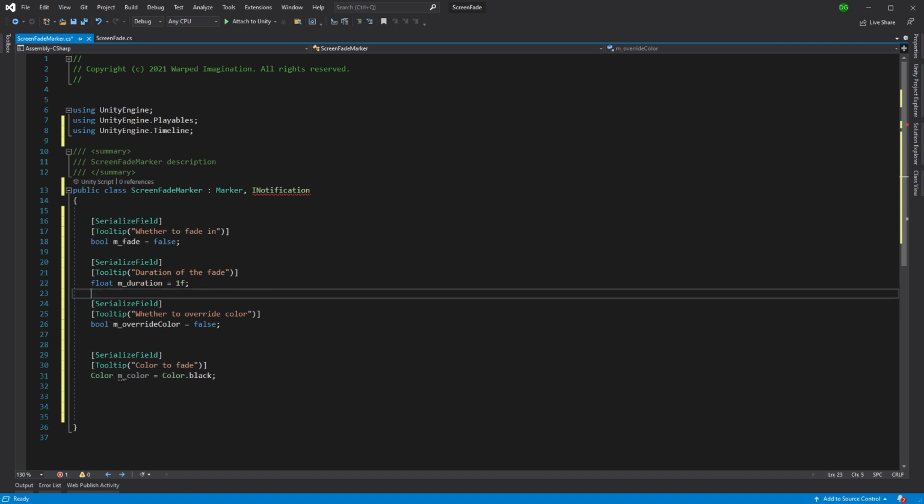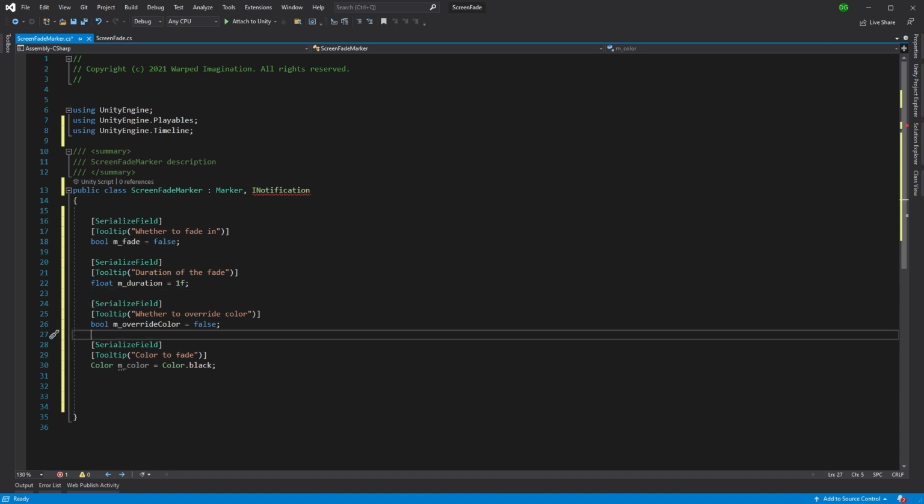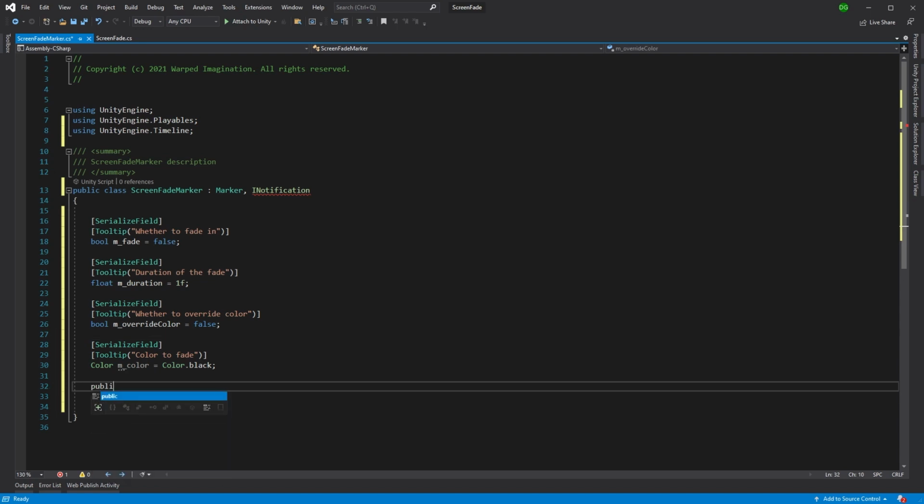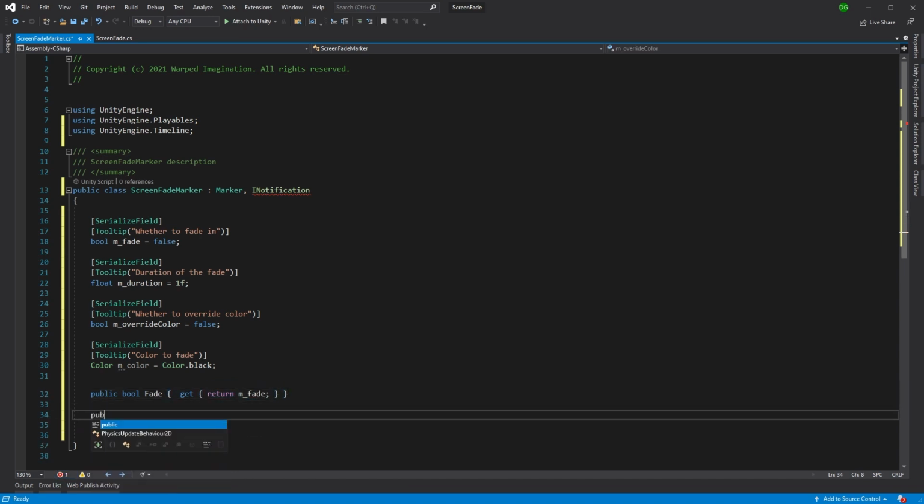Now, we'll want to actually enable ourselves to get these fields. So we're going to want to make some of this public, and we're going to want to expose it. So the first thing we're going to do is expose the fade, get, return, and fade. Then we'll do the duration.